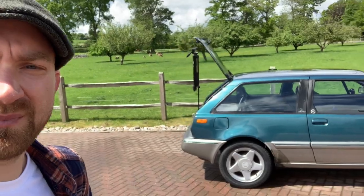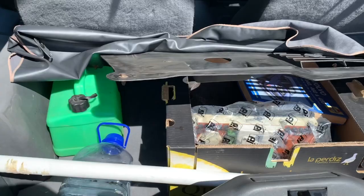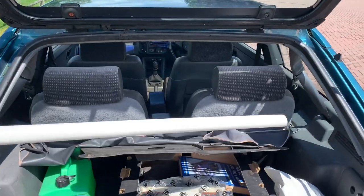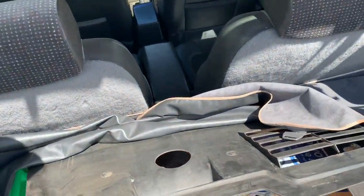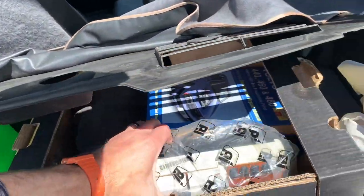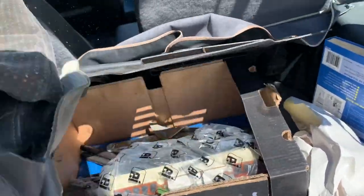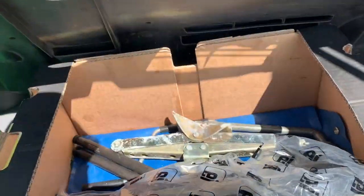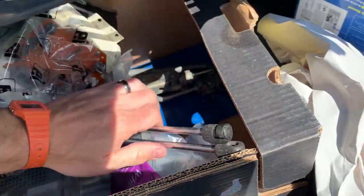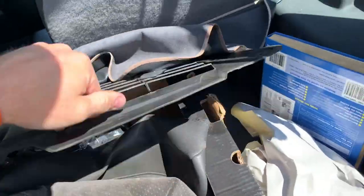This car has a decent-sized boot. Lots of parts in there — this is what came with the car: fuel can, because the fuel gauge doesn't work; a spare; boot holder; bottle of water — always a good sign when a car comes with an empty water bottle, means the guy just filled the coolant before he got to your house. Spare instrument cluster, repair manual, some seat fabric because the seat fabric is a bit ripped, jack, some other bits. Oh, and an engine cover as well. That's the boot.